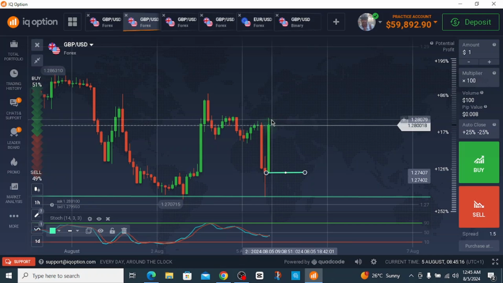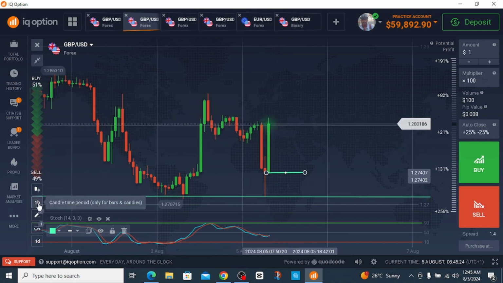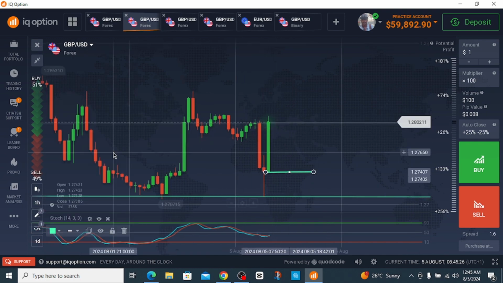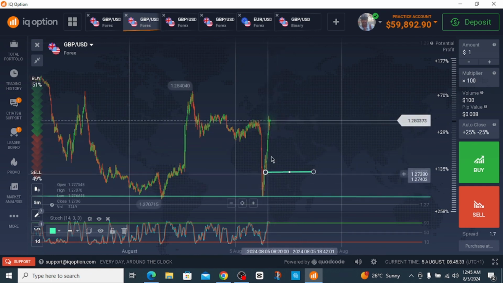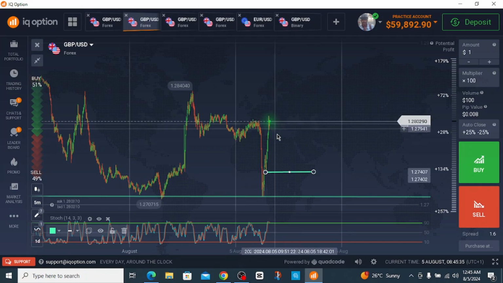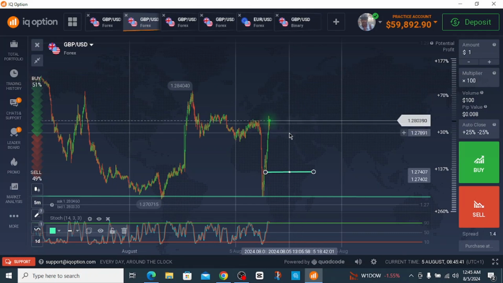Okay, so this is your resistance point for scalpers. So what you will be doing is that for the next 1 hour information, you will be expecting price to continue to the upside. Okay, so now what you can do is to come down to 5 minutes. Wait for a pullback to confirm this price movement, and after which you enter the market to the upside. Okay, so this is what you can do for yourself as a scalper.